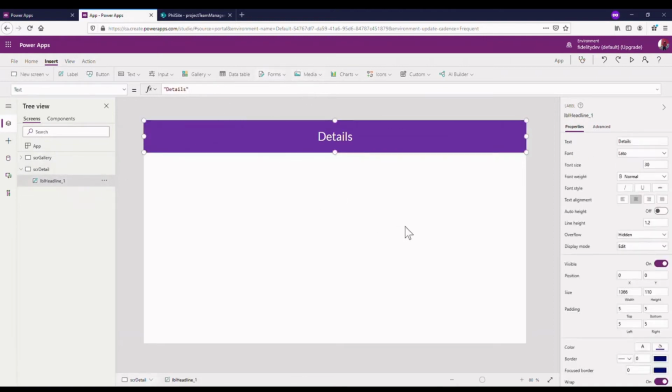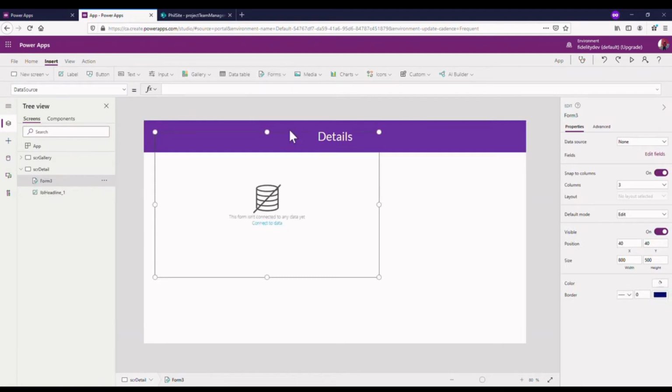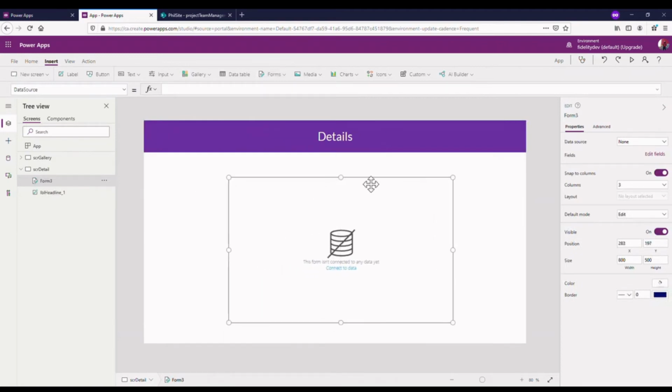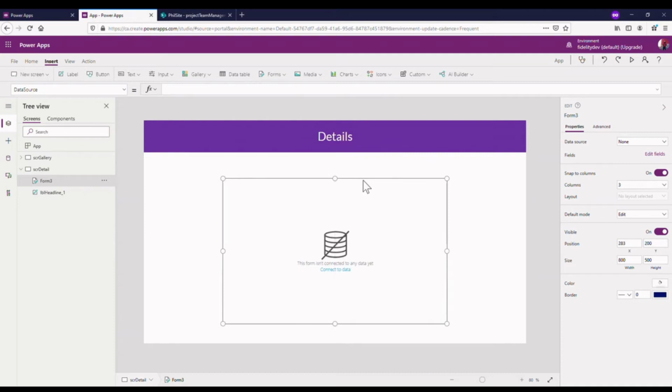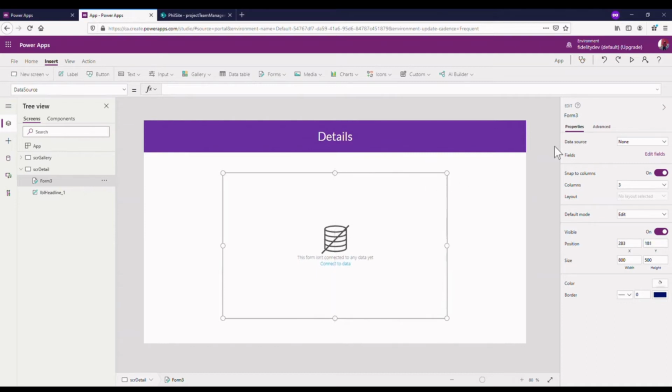You could do it using different labels and inputs, but one thing that's preventing me maybe from doing that as easily is the fact that I want to have a people picker, and that will work best with a form. So I'm going to put in my edit form, because I'll want a drop down where I can select anyone, and a form does that really easily. So I'll be able to select anyone from my company, and it'll work quite nicely.